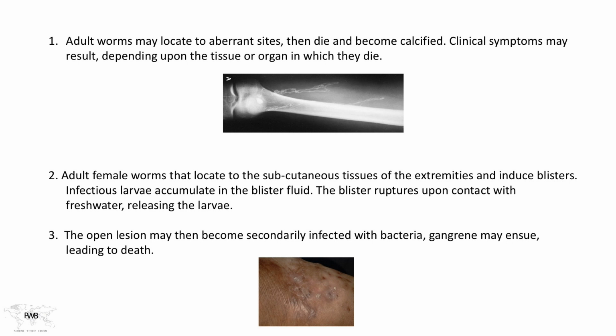Another scenario is that the adult females go through, we'll say, their proper migration. They actually get to the point where they induce this blister. And then the clinical syndrome is going to be this tense, burning blister that the person wants to put into fresh water to relieve the pain. Boom, that releases the larva. So that's the blister that we usually talk about.